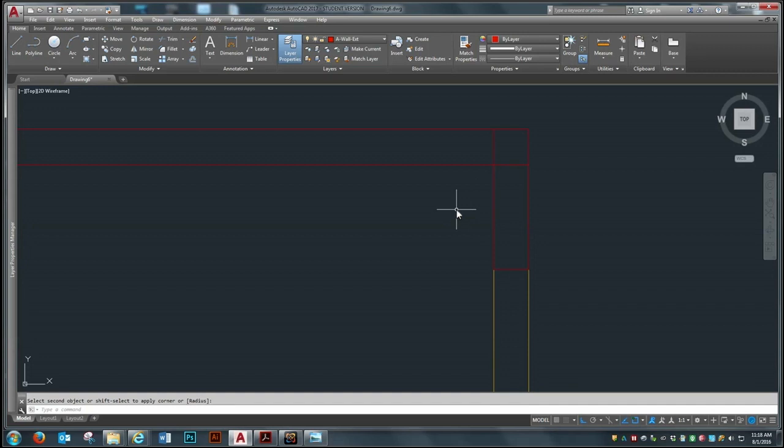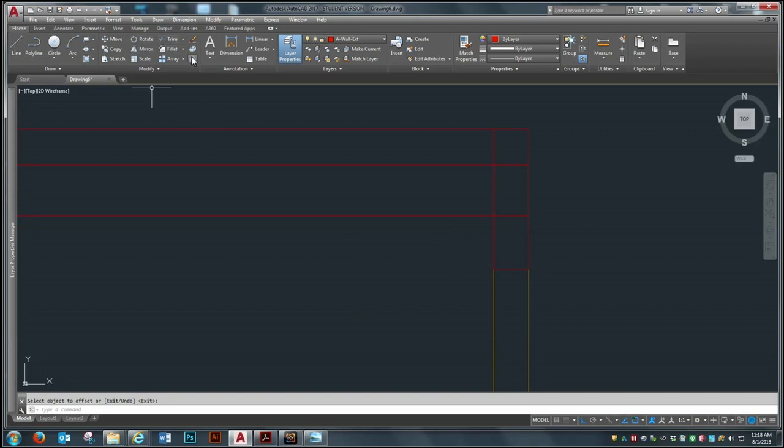So right here, we're going to offset 8 3/4. So hit enter, and we'll click this line down. On the short side here, it's 8.5.